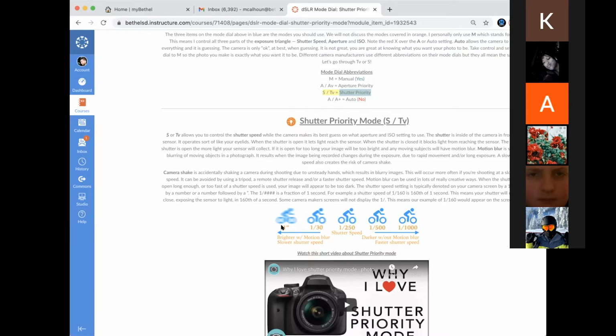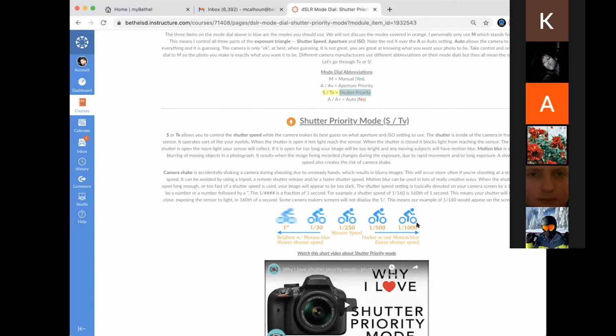But then it's open for a really long time, so it's going to get a lot of light versus when it's open a really short amount of time. So a fast shutter speed, like 1/1000th of a second, opens and closes so fast that hardly any light comes in. And that's the technical piece, right? Just like aperture had a technical and a creative use, shutter does as well. The technical piece is always controlling light.